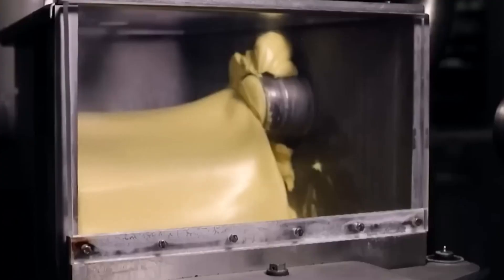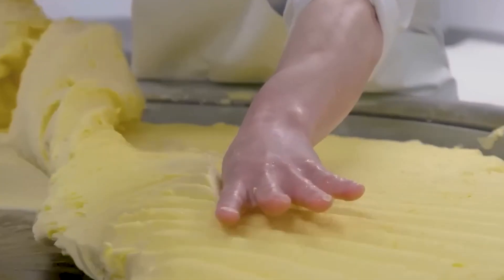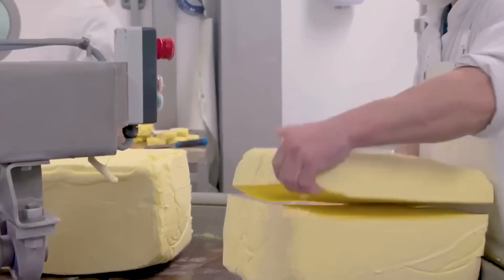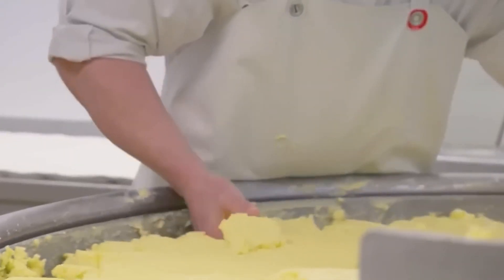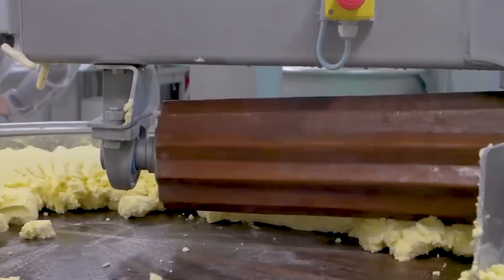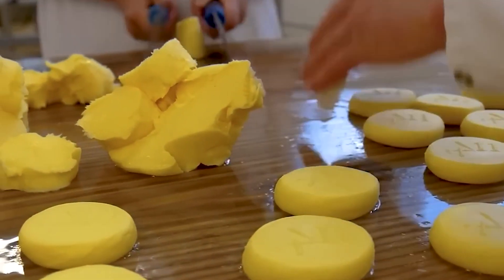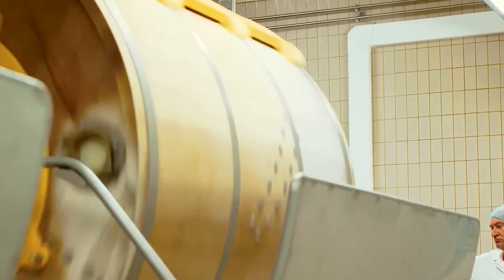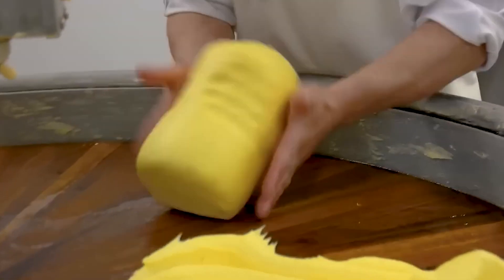To enhance the butter's creamy texture, additional steps such as kneading and folding are performed within the machinery. These processes help distribute the remaining moisture evenly throughout the butter, ensuring a smooth and uniform product. Factories also employ advanced sensors to measure the moisture content and make real-time adjustments as needed. One key aspect of this stage is the absence of salt — the factory ensures that no salt is added to the butter, adhering to the unsalted specification. This not only caters to consumer preferences but also makes the butter versatile for various culinary applications. By the end of the churning process, the cream has been fully transformed into rich, extra creamy butter.